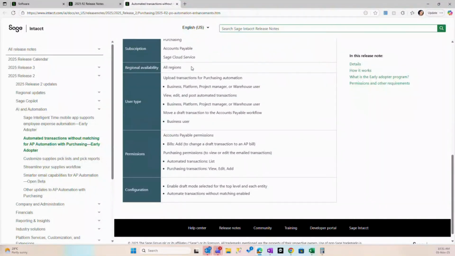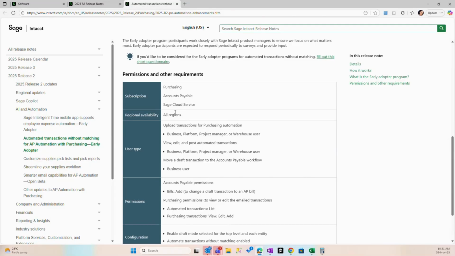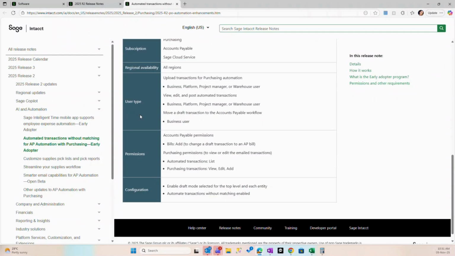So Sage Intacct is a global product. So some of the features are not going to be available in all regions, but they are going to be in some regions. Also, because we do things differently. The US does tax completely different to what we are doing in South Africa, for instance. So then it depends on what the enhancement is, and does it apply to all regions or specific regions. This specific one applies to all regions, and which user types are able to access that enhancement.